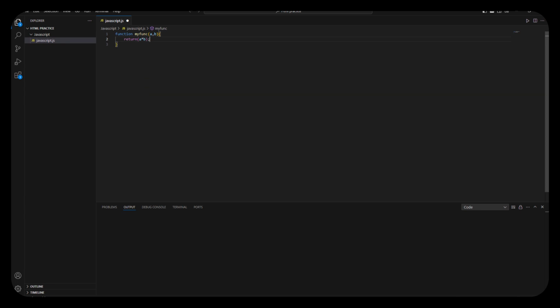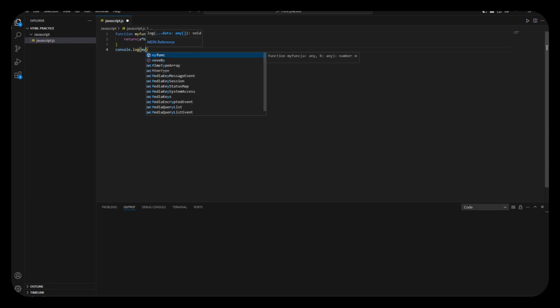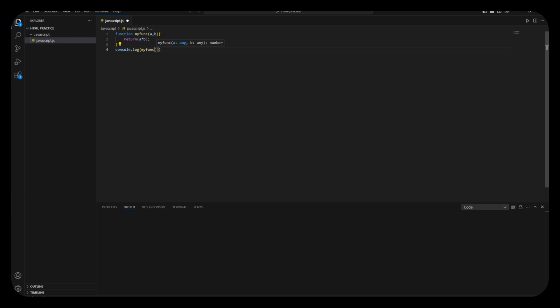Now I have to call it, and when I call it, I will use the argument command. And how can I call it? Oh, simple: console.log. That's all. Now the function name, my func, as I mentioned earlier, always use parentheses, and in parentheses you will put the values 7, 8. That's all. Semicolon, Ctrl+S to save, and just play the code. Here is 56. So hope you like it, because it is the simplest way to describe the function.